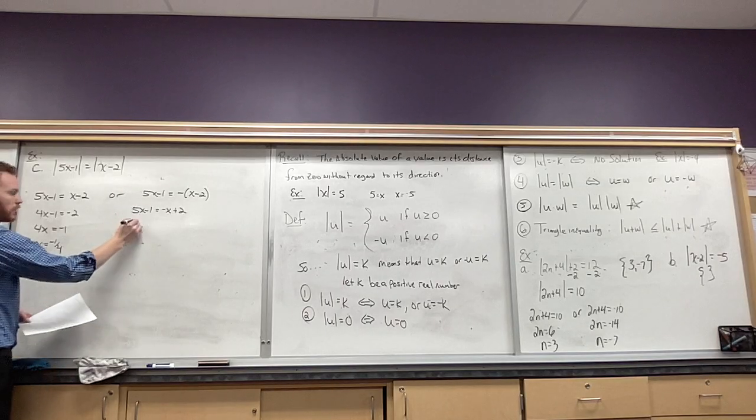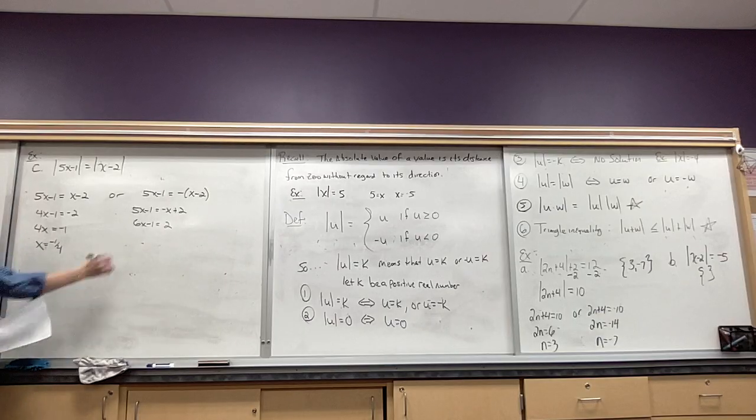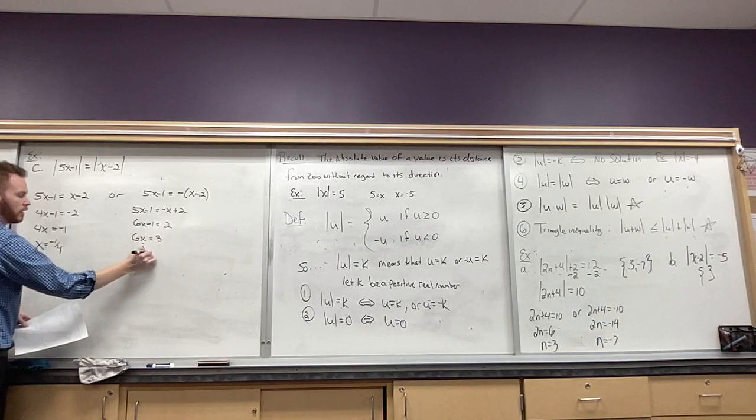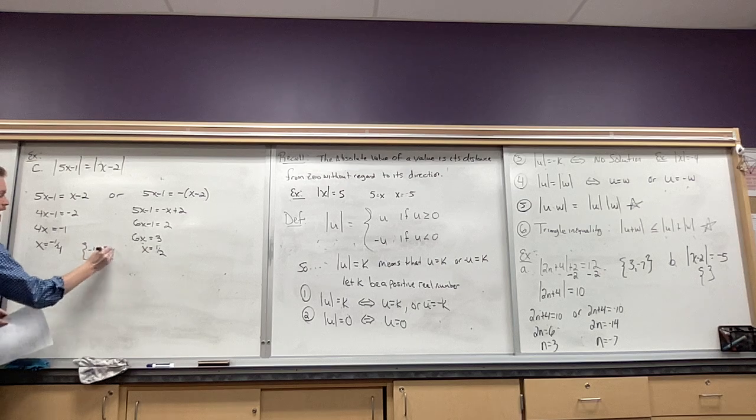So I'll add the x over, make it 6x. Okay, we'll add 1. And then we'll divide, which I'm also going to reduce at the same time. We get a half. Now again, I am going to save us a little bit of time, but if you plug both of these back into it, they do come out good. So my solution set is -1/4 and a half.